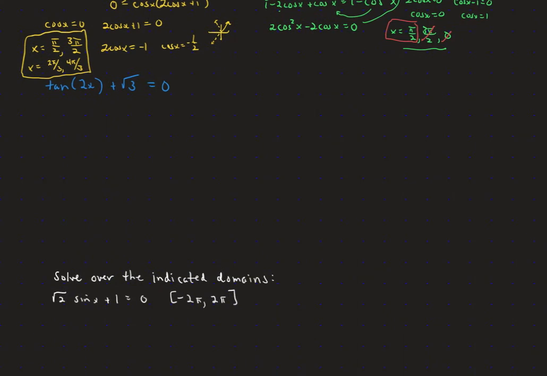So now we're going to solve for tangent of 2x, and we're going to subtract that square root of 3 to the other side. So now we want to know what angle is going to make tangent a negative square root of 3. So if you're good at this, you can see that square root of 3 over 1 comes from square root of 3 over 2 over a half. So sine theta is going to be square root of 3 over 2 at pi over 3, and that's the same angle that makes cosine 1/2. So that's one way to get it.